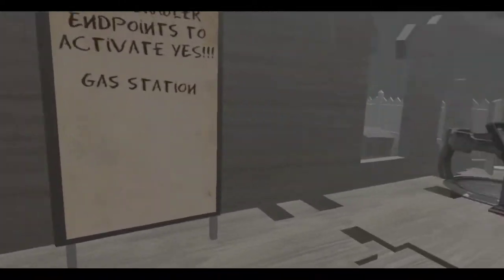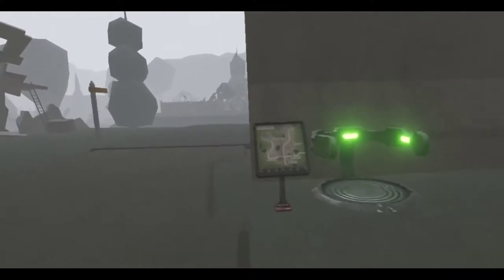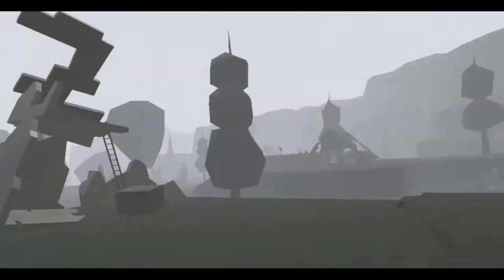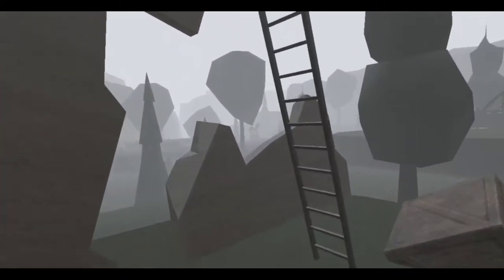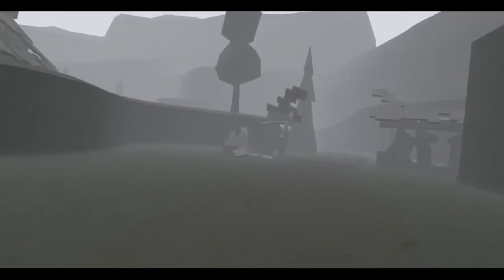Let me get some, where do I go next? Oh, let me get a bolt action rifle here. Well, actually, hold on. Let me just go check these ruins, because they might have stuff. Nope. Oops. Stuck. I don't know what's going on there. I got stuck.